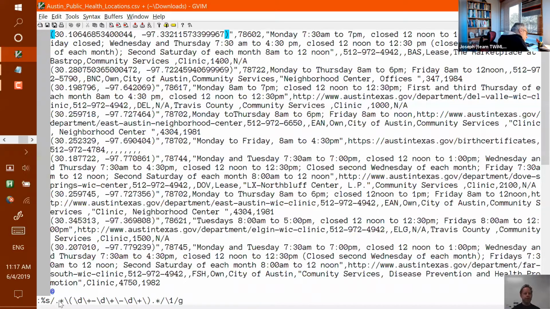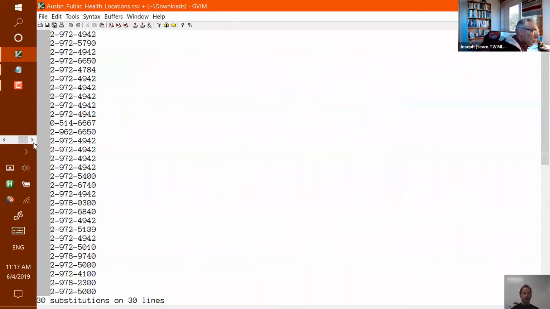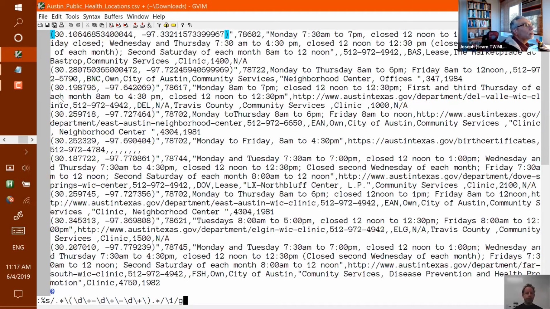So there's two possible ways to match this. It could either match everything up to the first of these digits and then stop there and then start capturing digits, or it could match everything including the digits, and then it would only need to find one. So strictly speaking, what it did here, where the dot star included those first two digits, is totally correct, right? I mean, it's what I asked for, but it's not what I wanted. So you can see how valuable it is to do this kind of thing interactively. I can just hit U to undo and try again.